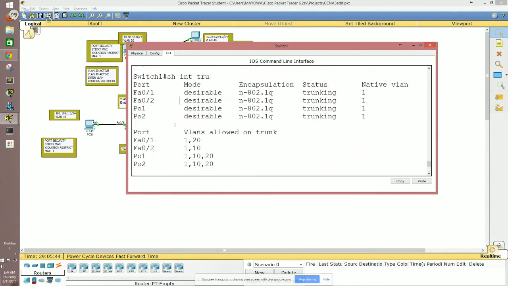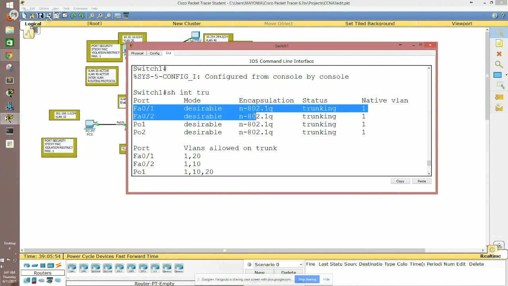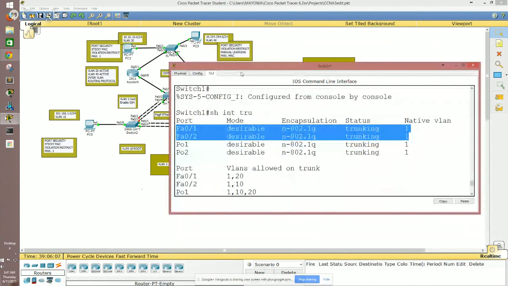The allowed VLANs. Oh my goodness, I made a mistake. I'm sorry. Yes, this is actually correct. Fa0/1 and Fa0/2 are both configured trunks. Remember, I configured them separately. I keep mixing up the switch I'm working on. On switch 1, Fa0/1 and Fa0/2 are connected directly to the routers. So I manually configured them as trunk links or trunk ports on the interfaces Fa0/1 and Fa0/2. So that's why it's showing up here.